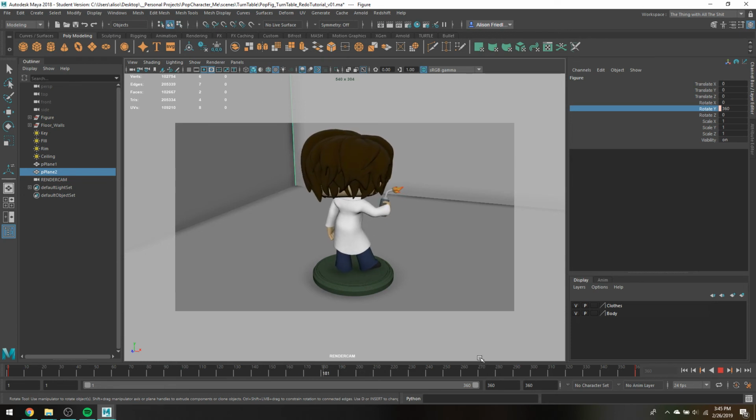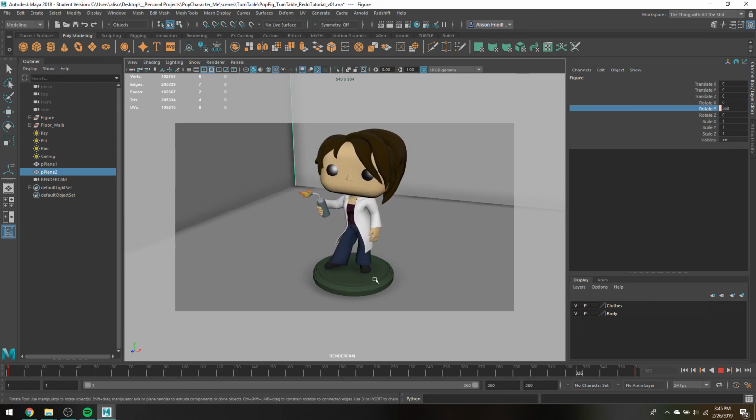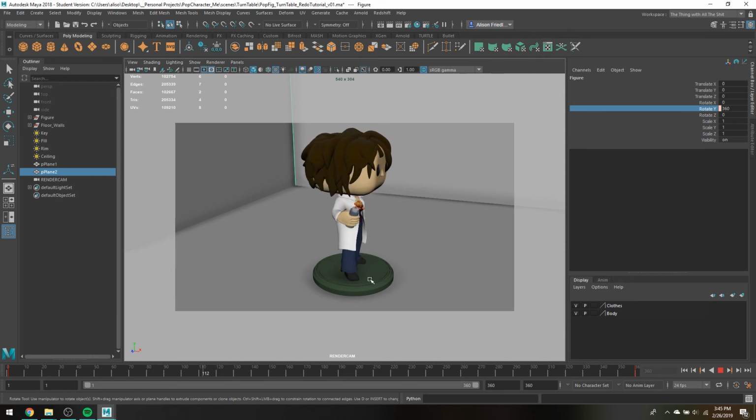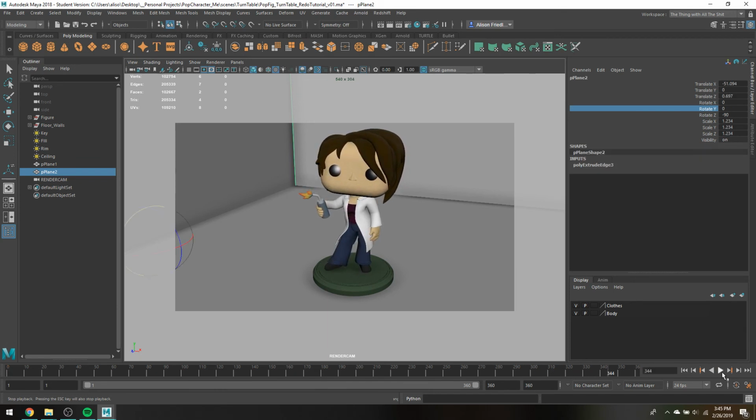But anyway, if I look at this, you will notice the ideal turntable will loop seamlessly. And technically speaking, this does, but you can see that it slows down to the point of basically stopping when it hits the original position. And then as it gets to the center, it starts speeding up, speeding up, speeding up. And then again, it'll start slowing down again. So I would definitely want you guys to fix this if you were doing your own turntables. And it's a pretty easy fix.